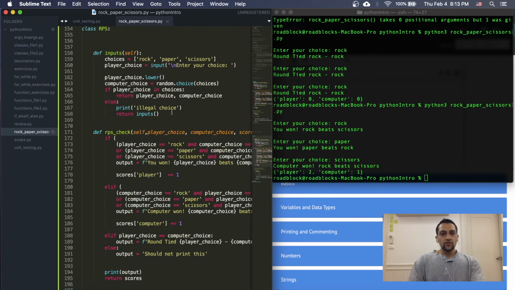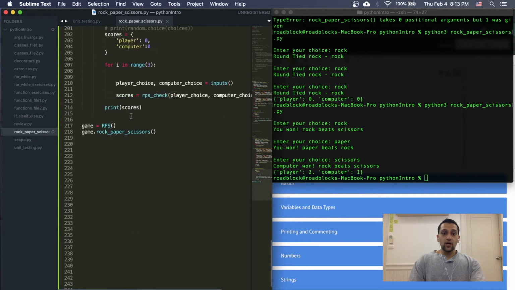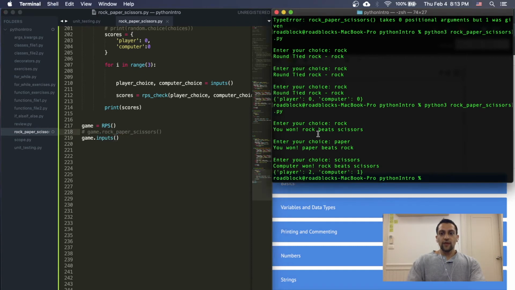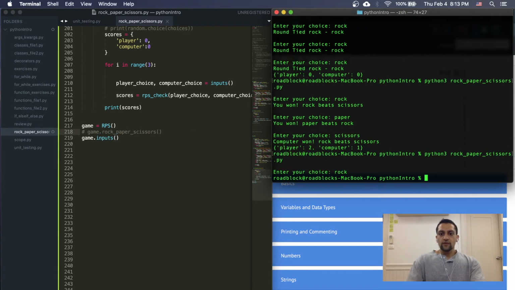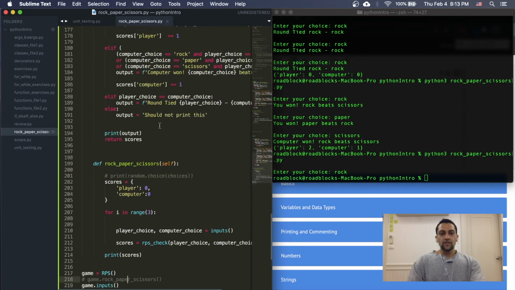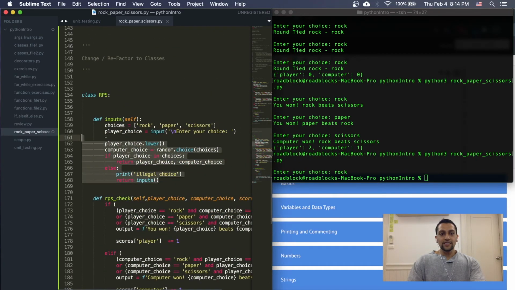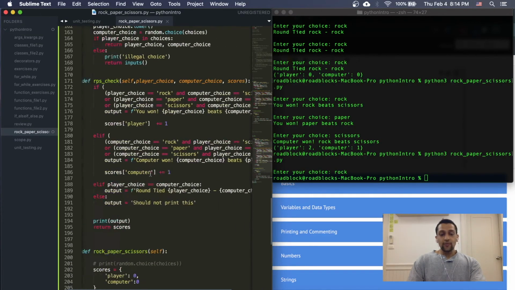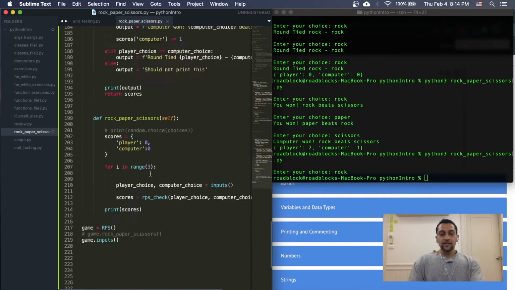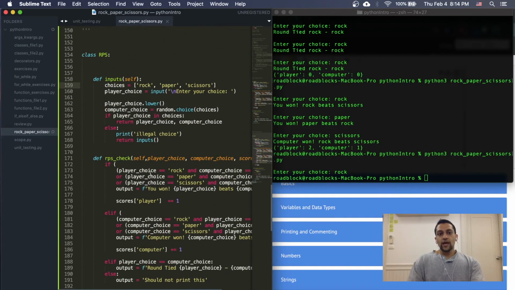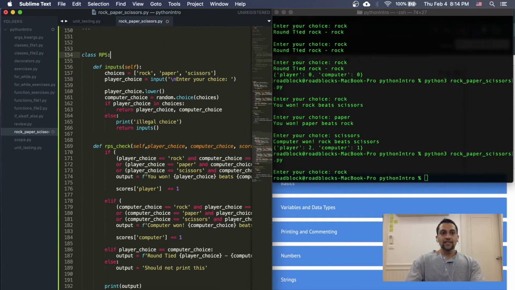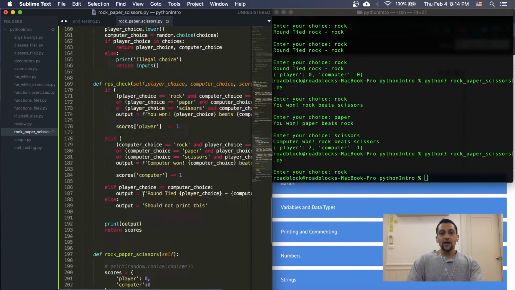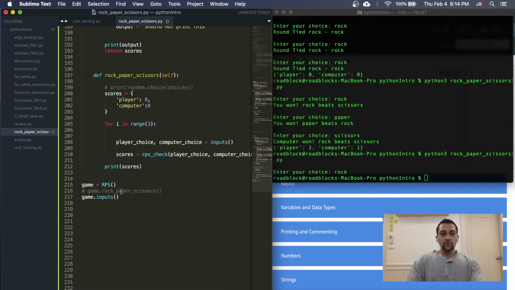But if I wanted to, I could then call inputs on my own. So let's just see what happens. Game.inputs. And we'll get rid of this. See what happens. So rock. And that's it. So now I can call these individual and break them out much easier than I could before. So is this really good programming or bad programming? Doesn't really matter. The functionality still works. But I'm just showing how to be able to move into classes right away and create this all as an object. That's all I want to show for today.